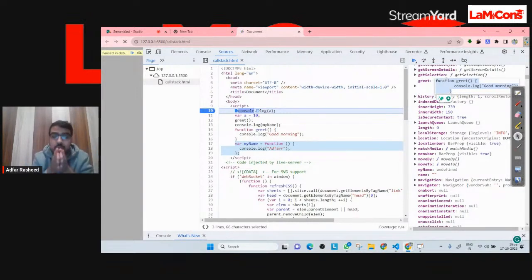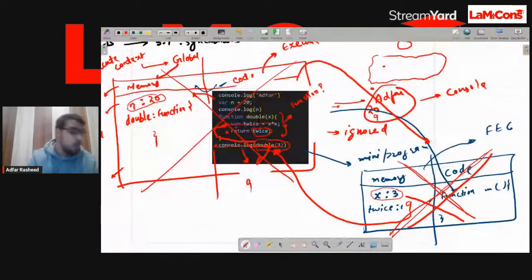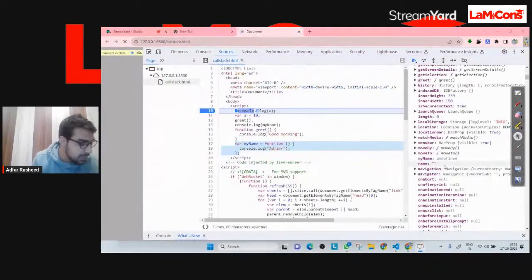Now you need to understand the difference, and this is also asked in interviews, guys. What is the difference between a function statement and a function expression?